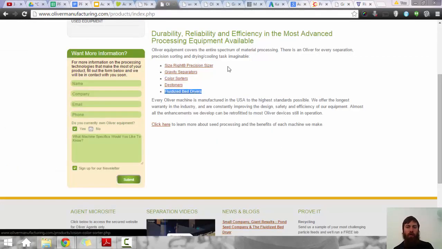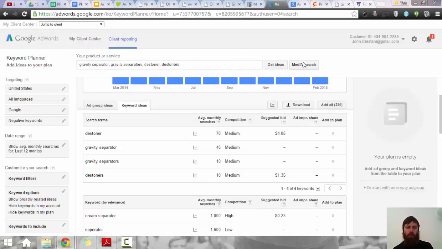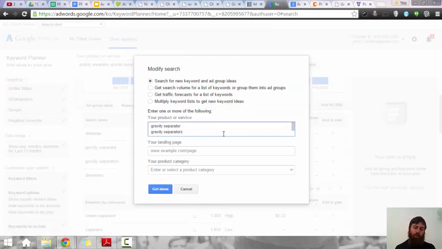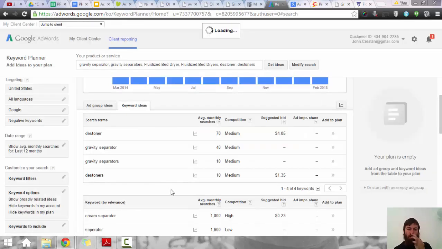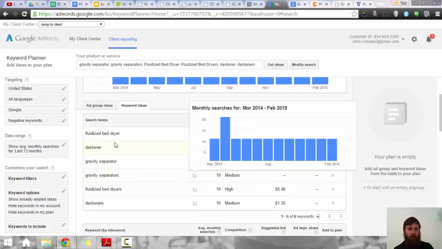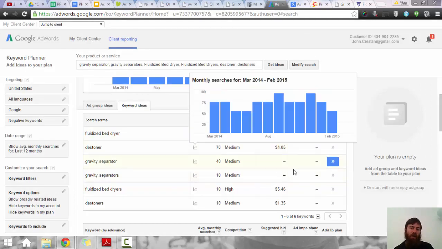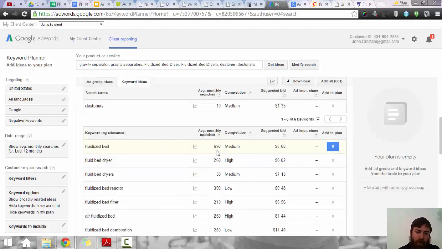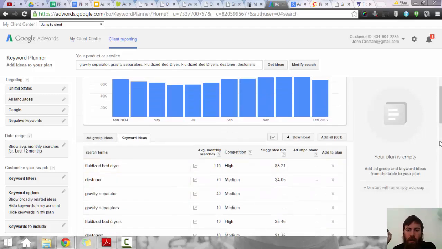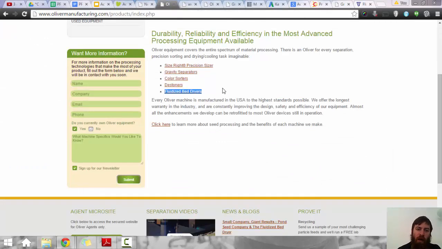Fluidized bed dryer. I'm just doing the singular and the plural. Fluidized bed dryer. We're seeing about 100 searches a month, and keep in mind, some of these things, that's pretty good.